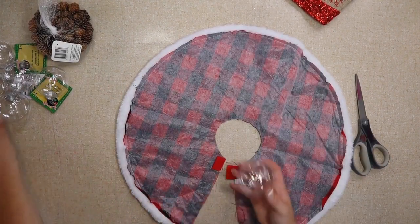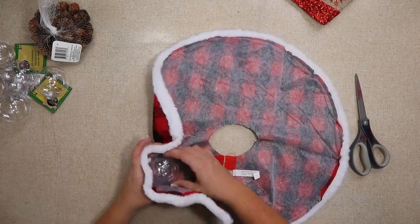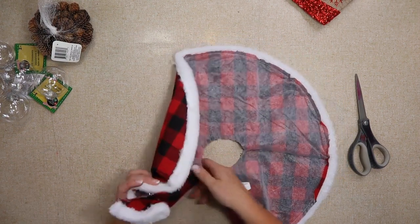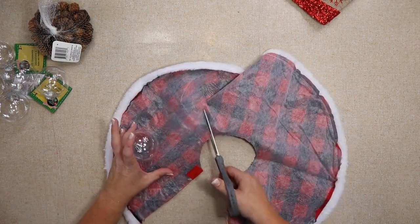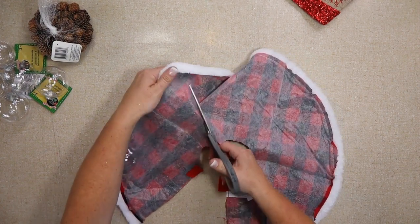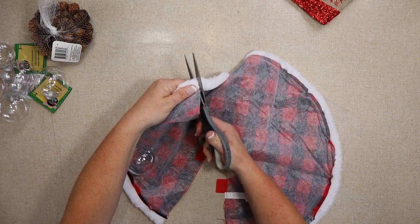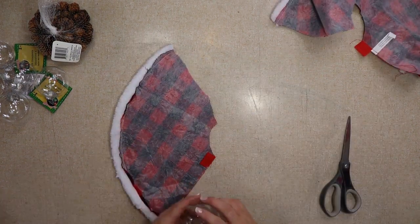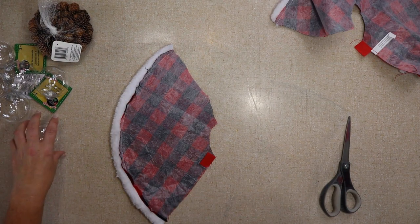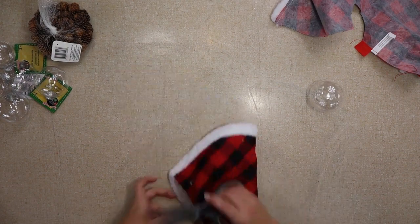And I bought these ornaments at Dollar Tree as well, and they were 2 for $1. So at the end, when I'm done making these ornaments, each one costs less than $1, which is pretty incredible. And they turn out kind of like the ones you see in the store. I actually went to Old Time Pottery recently, and they had some, and they were like $3 each. And I made mine for less than $1.